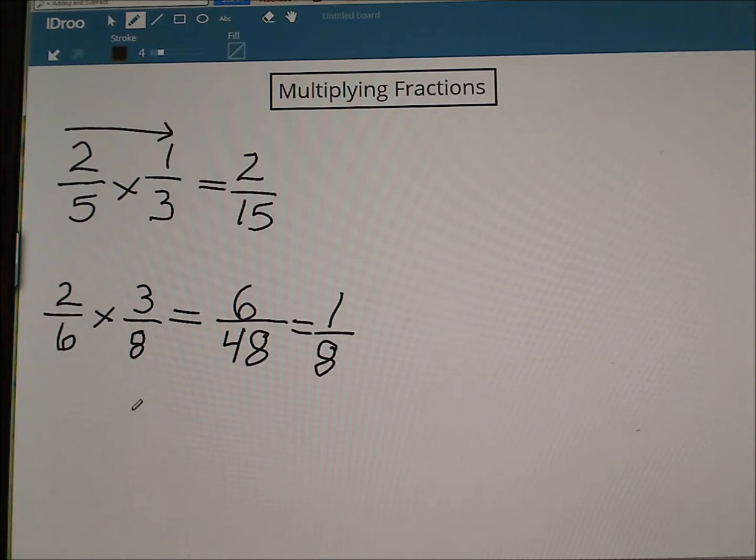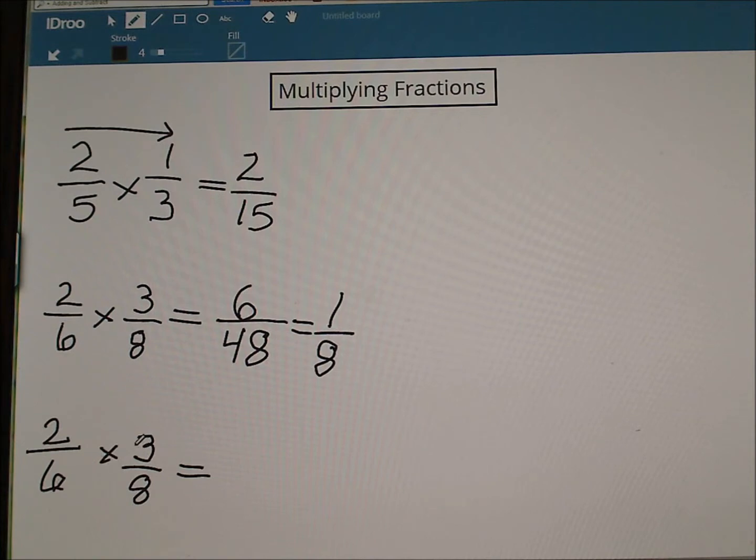If you have very large numbers when you're multiplying, you may want to consider reducing your fraction before you multiply. This will actually make the multiplication a little easier. So I will use the same two fractions that we used just now. So 2/6 times 3/8. We're going to multiply them again, but this time around, we're going to reduce them before we actually do the multiplication. When you're reducing your fractions, you can reduce the numerator and denominator of one fraction, or you can do cross reduction.